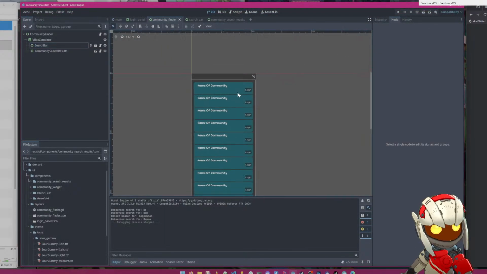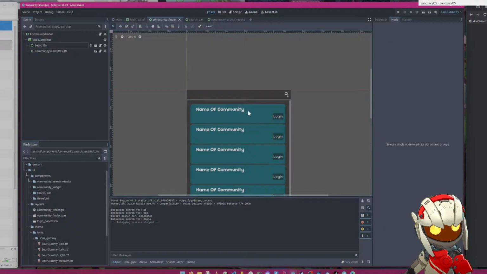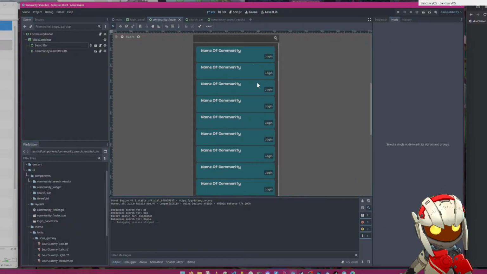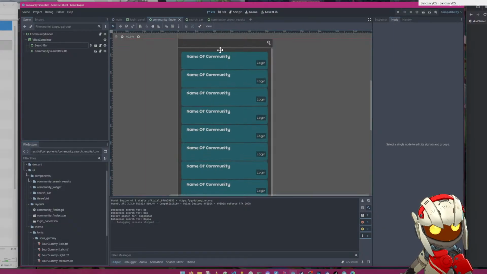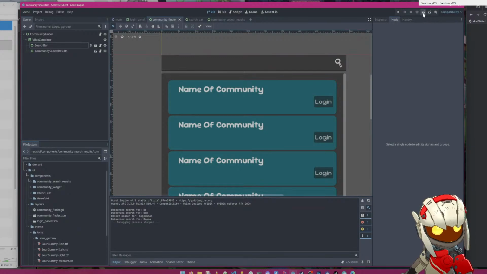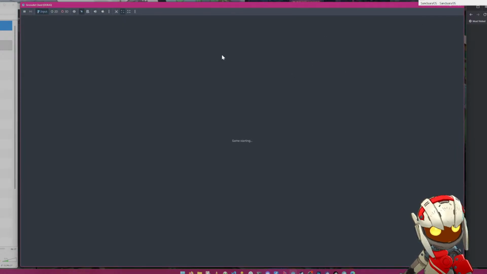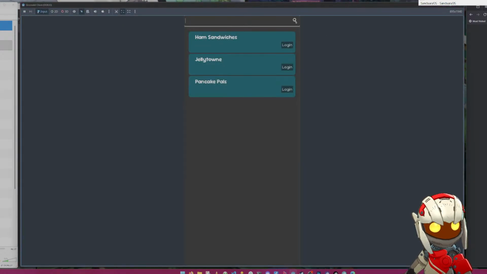This has been really productive. I feel like I've made a lot of forward progress here today. Look at this. Look at this community finder. It's like a UI that actually does something, kind of. I don't know, I'm just gonna, like, excitedly type letters in here. Excitedly typing letters.